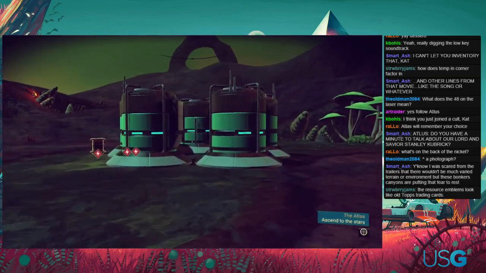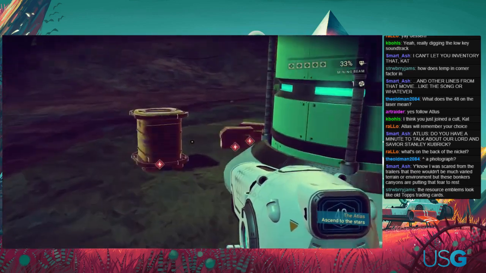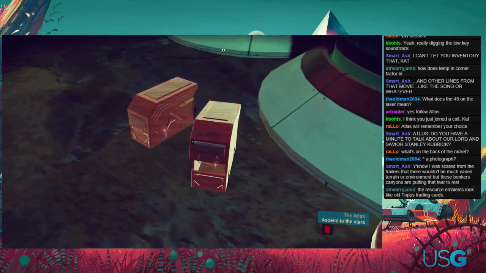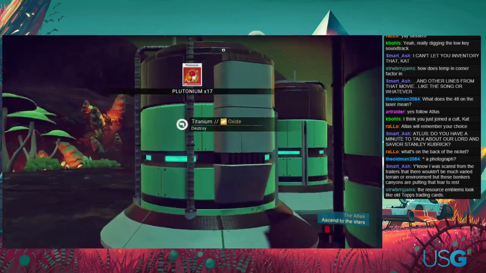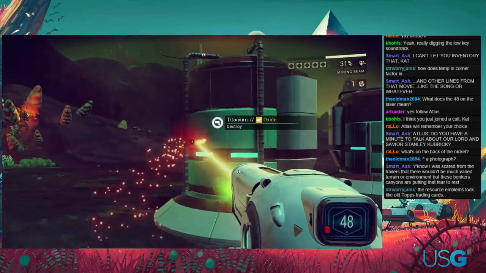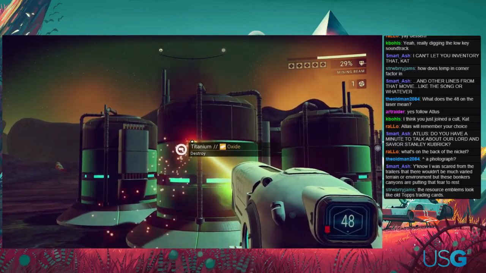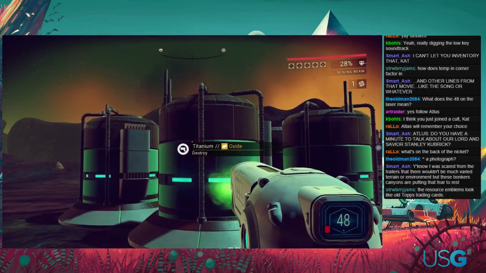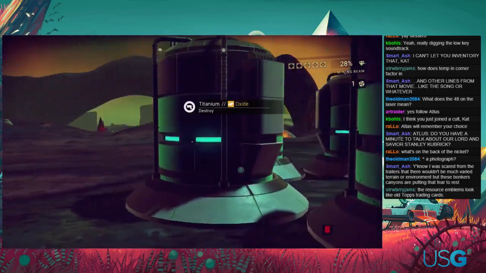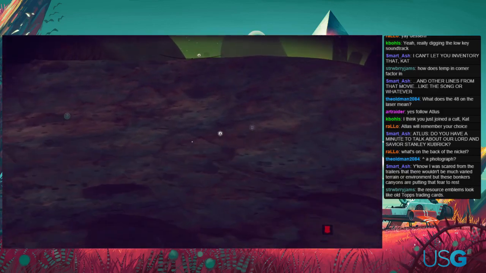There's usually, ooh, titanium. Okay. I could use some titanium, I guess. Power canister, fine. Plutonium, okay. Can I destroy it? Oh, I might have to use the bolt caster. And I already have some titanium, so maybe not worth it? Not sure.